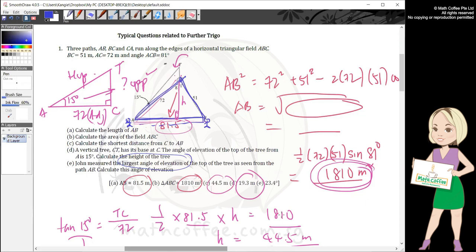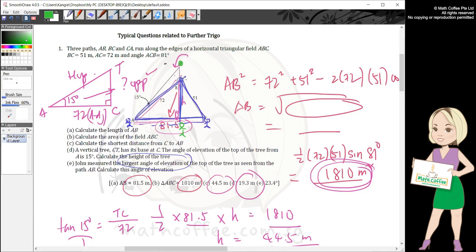When you are nearest to the building and you look up, you will actually raise your head higher, right? So it means that the nearer you are, the greater the angle of elevation, because you already find the shortest distance, agree? So in other words, it happens when you are standing here. Then when you look up to the tree, which is over here, that will be the greatest angle of elevation.